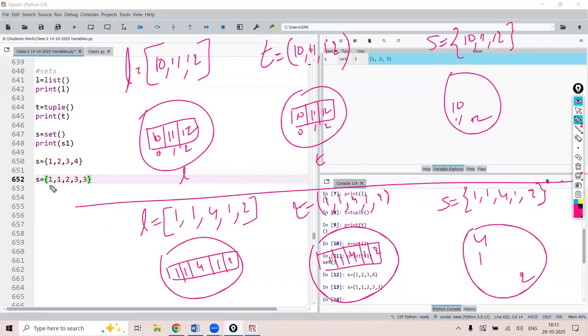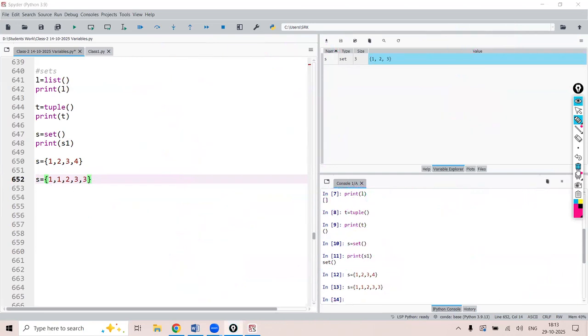So when you have created the data, while writing the data, it is not a problem. It is not going to throw the error. But while storing, it will not store the duplicate values. It will automatically remove the duplicates. Is the point clear? That is the advantage of set.